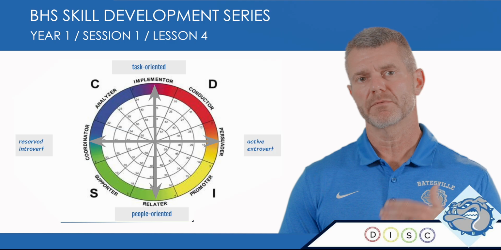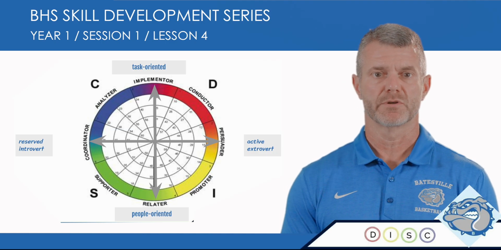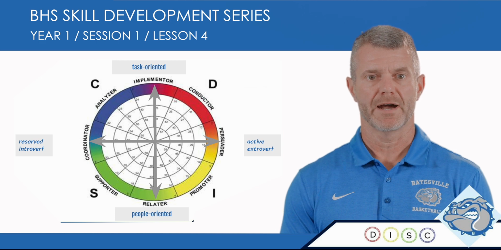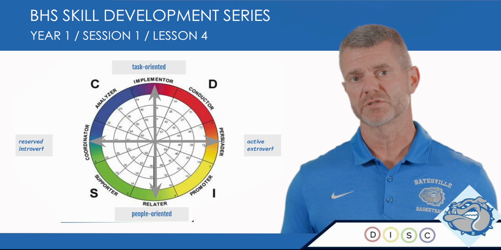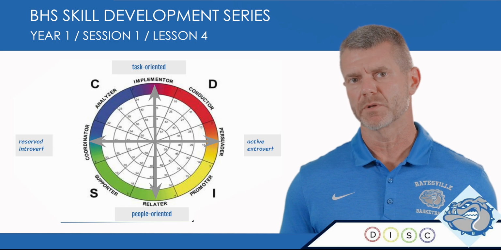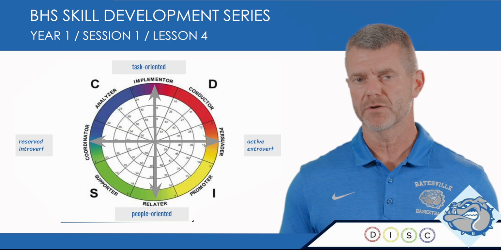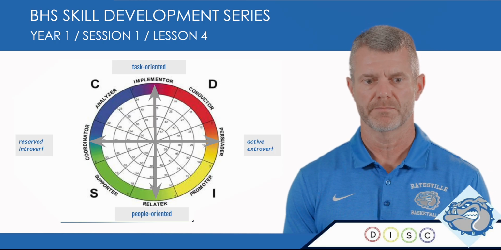We're also looking at the top to bottom. Am I more of a task-oriented person? In fact, I am. Or the opposite, or high I or high S, are they more people-oriented type of individuals? We want to first know that about ourselves, but we also want to begin to look at it from a left, right, top, bottom scenario so that we can start to at least understand or identify possible behavioral types of the people that we're interacting with.